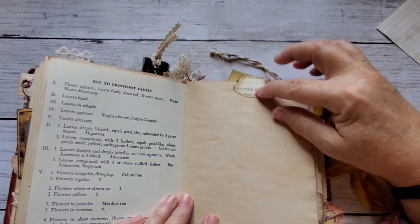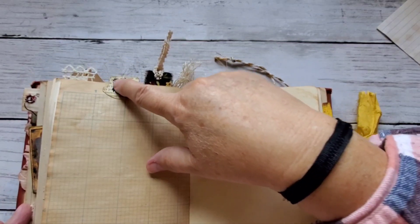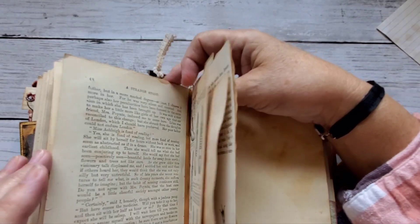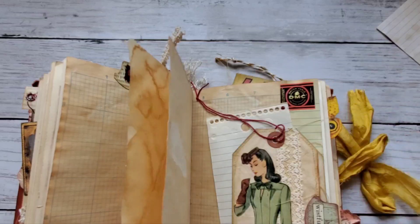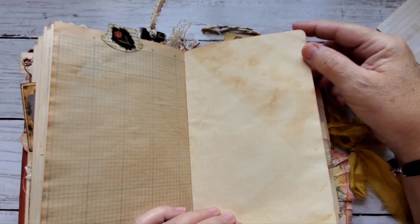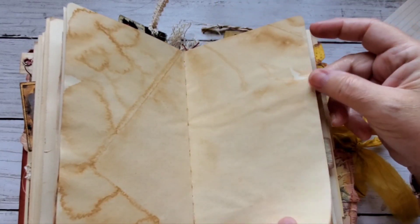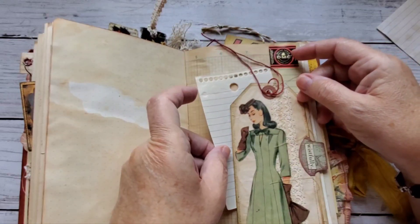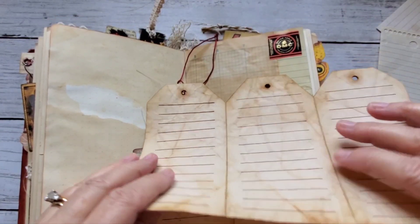This is actually out of the book A Strange Story, so I made use of it, and I tore up a little bit more of the fabric — you'll see it's the same fabric as over here, just for a little continuity. And in between, I bet we're going to find out that's what I used to sew the text block together. I really love how this tea-dying turned out. This is a tuck spot — I've just put a little piece of vintage note paper in there, but it is also a really big journaling spot.